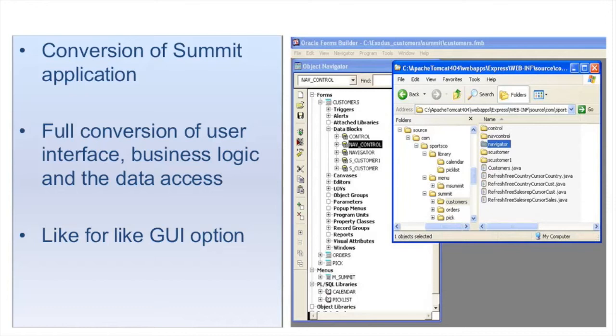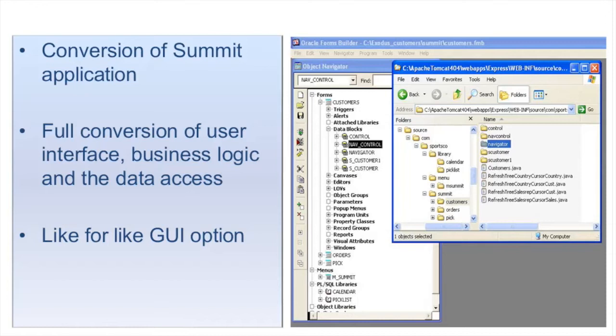So you do have some flexibility there in what you want to do with that look and feel in the initial conversion. Now, after converting the application, we'll deploy it to an app server so you can see it running side by side with the Oracle Forms app, and you'll see how the impact to the end users is minimized. Then we'll look at some of the converted code in a Java IDE.